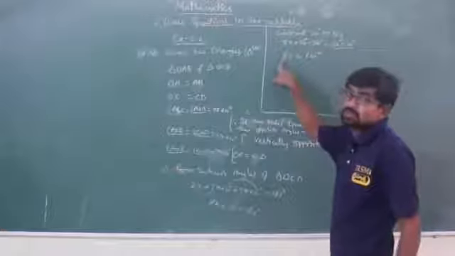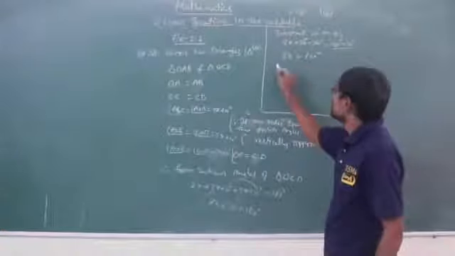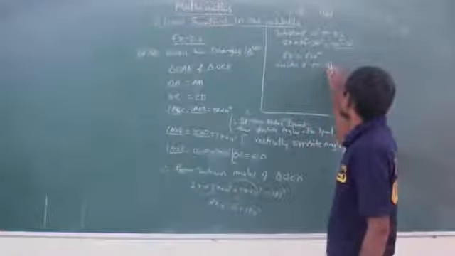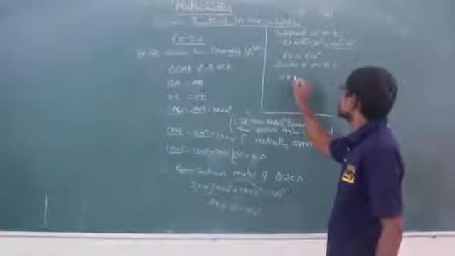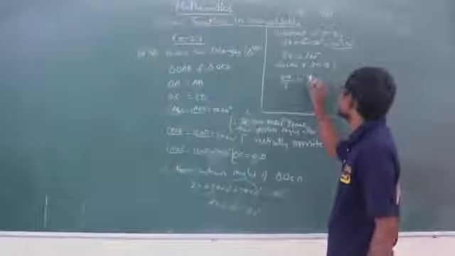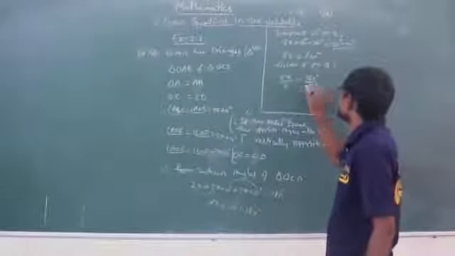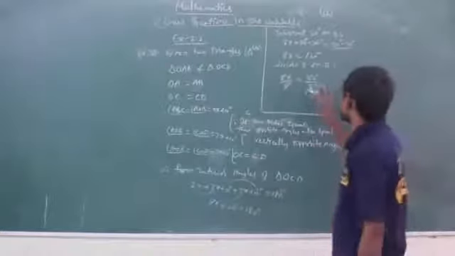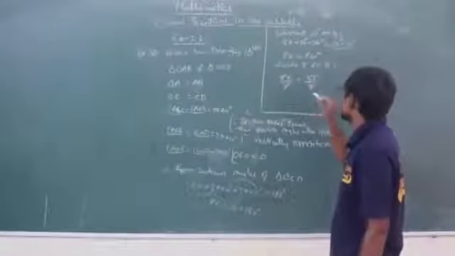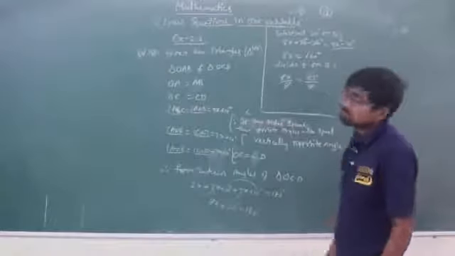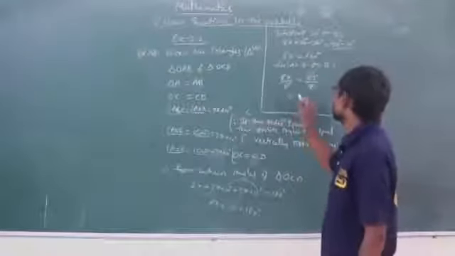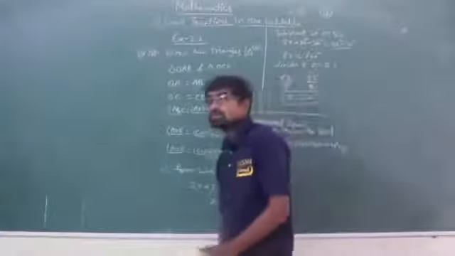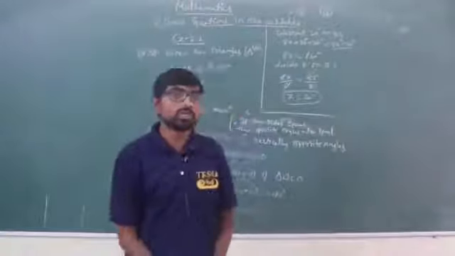Again 8 is multiplying to x, so we have to divide. So divide 8 on both sides. So 8x divided by 8 is equal to 160 divided by 8. The 8s cancel, and 8 twenties are 160, isn't it? So therefore x is equal to 20 degree. If you divide 160 by 8, you will be getting 20 degree, isn't it?